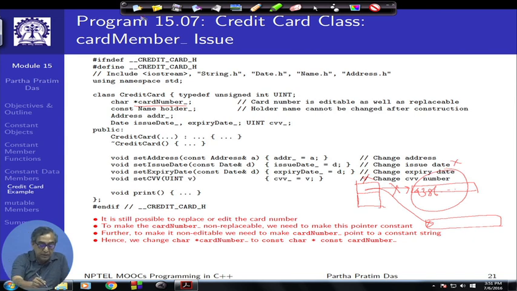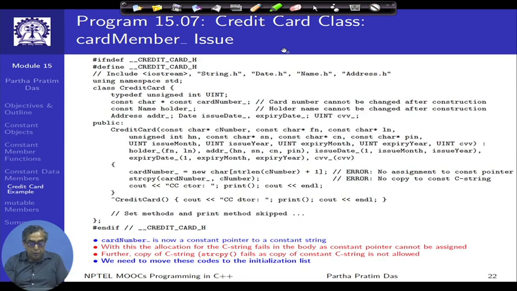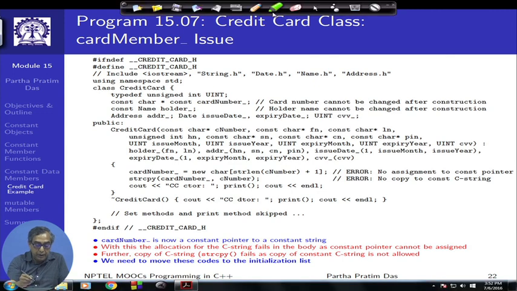And we discussed this situation while we discussed the constness of pointers, that here what we need is the pointer as well as the pointed object both to be constant. So, this is what we simply do, we make it a constant pointer and we make it point to a constant string, constant object, and with this it would not be possible to change it. But now we face a different kind of problem.